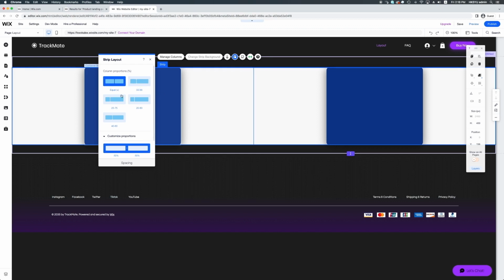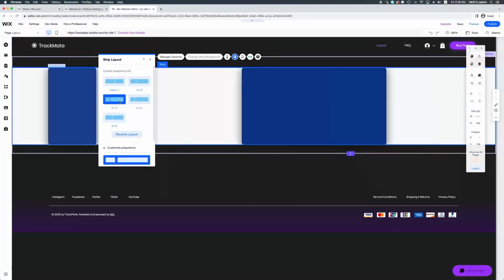As you can see, the proportions are currently 50-50. For example, if you want to include a small image on the left and large text on the right, you can do so by changing the column proportions to 25-75. Take a brief glance.